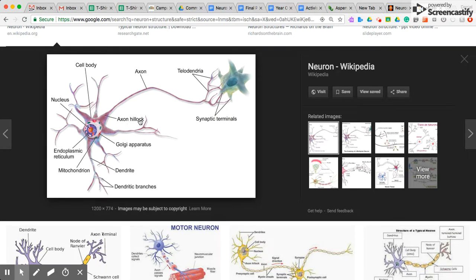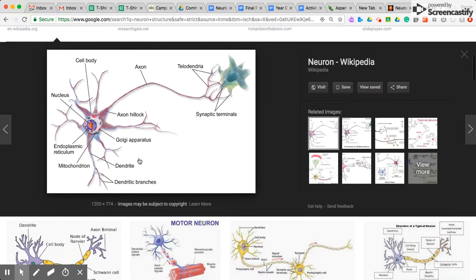And axon hillock, you never actually have to worry about. But that said, let's just take a look at this. You know, this whole thing is the axon. A hillock is just a kind of fancy term, a little more specific term for a hill. And look at that. It's the hill coming off the cell body that leads into the axon. Science isn't crazy. It sometimes makes sense.